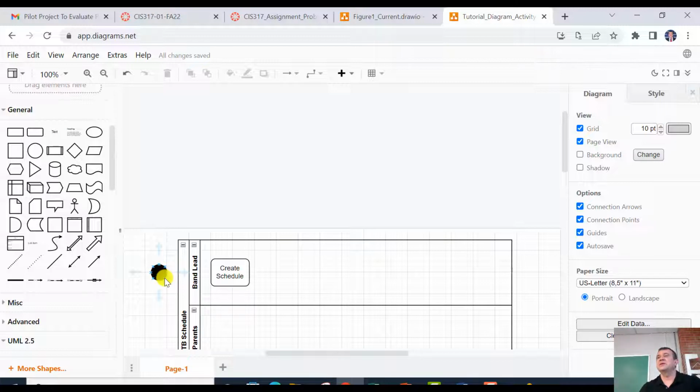Also, when you see a green dot, it means it's a connector point. So if you connect it through connecting points, it will be permanently connected. So even when you reshuffle your diagram, the lines will still stay there, right? So that's the trick. Alternatively, I think most of the time I'm using this because I'm not happy how automatic connection is done. So I'm selecting this connector line, and then I'm hovering my mouse until I see that green point. Green point means it's ready to connect.